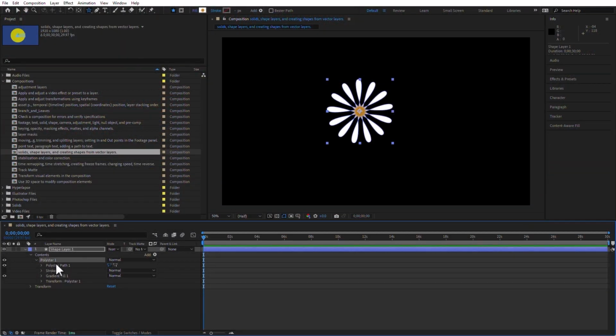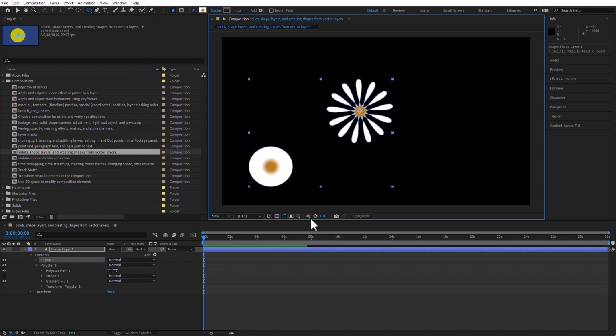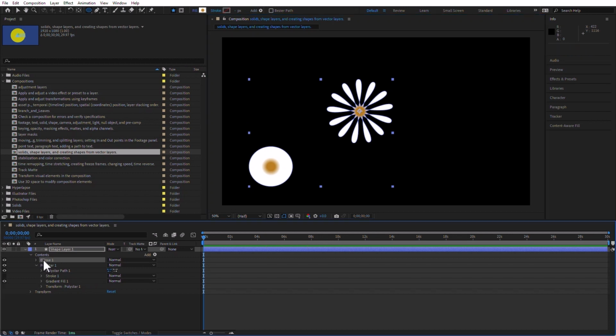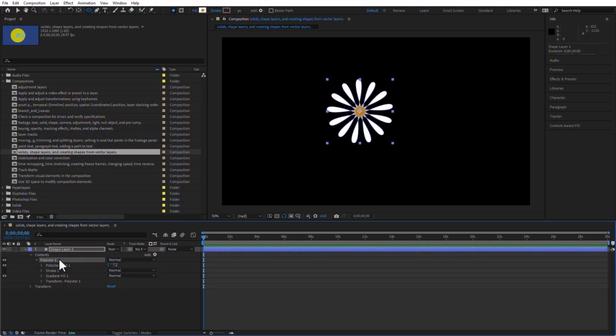With it selected, and remember, we can select the different elements. I can select the polystar, and if I have another polystar or another ellipse or whatever, I can select it, right? I'm just going to do it with one so that we don't get confused. But remember, we're going to target whatever we have selected. And if we have the layer selected, then we target everything. So this has the polystar selected. This has the layer selected.